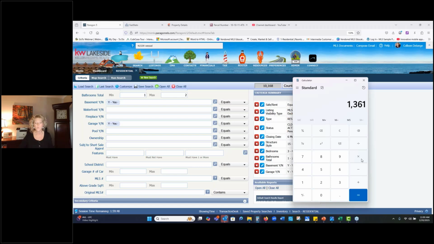So in this case, what we would do is we would take that 1,361, just in case you're new and you haven't done this again, trying to make it as easy as possible. So we would be looking at about 272 square feet. So that means you're going to take that 272 and you're simply going to add it to your 1,361 on the top, right? And you're going to minus it off the bottom.